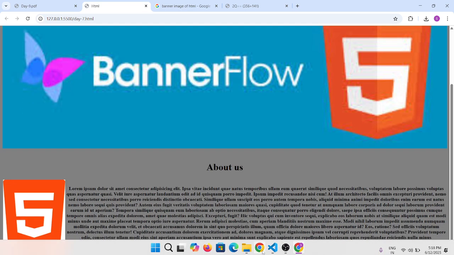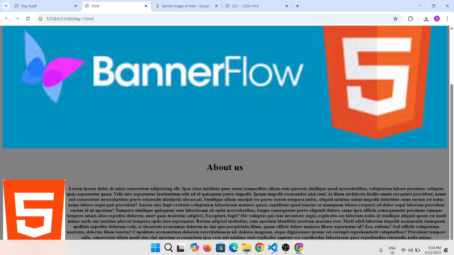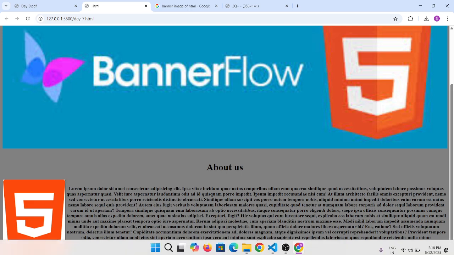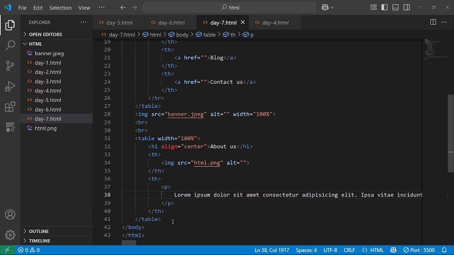Okay, so this is this. Now at the bottom let's keep something like a block. Okay, one more table.